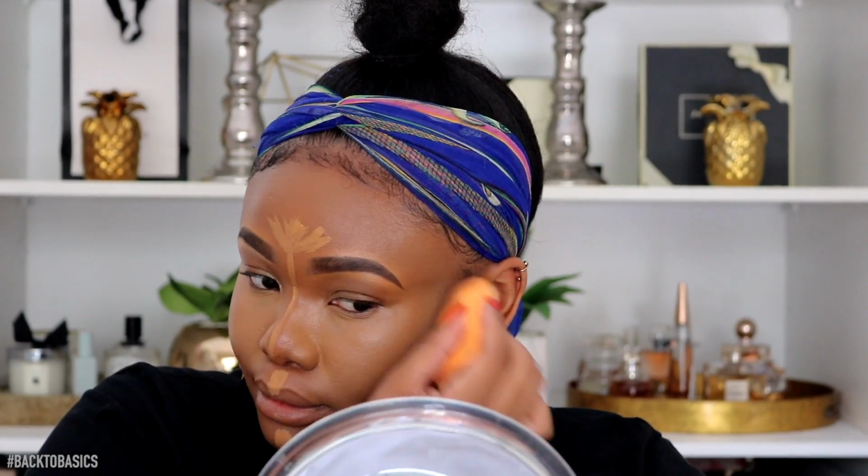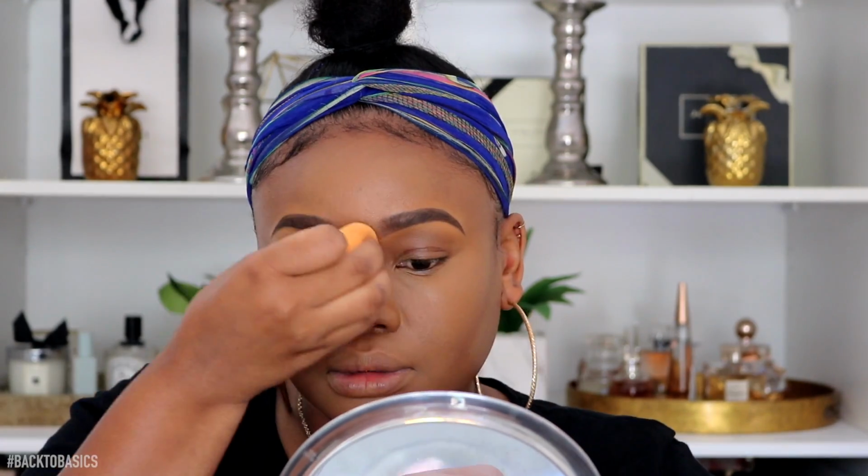So that is the concealer blended out, and it has brought forward light into my face. Alright, so that is what essentially highlighting has done. It has added radiance and more light to our face in the areas where we need it most. Now it seems like we just need to add dimension or shadows to our face.